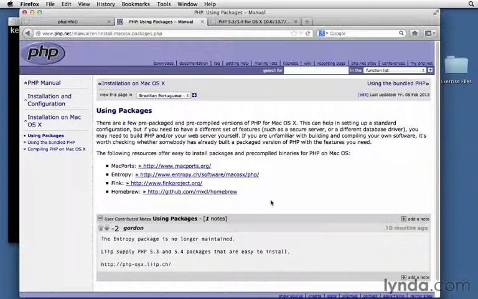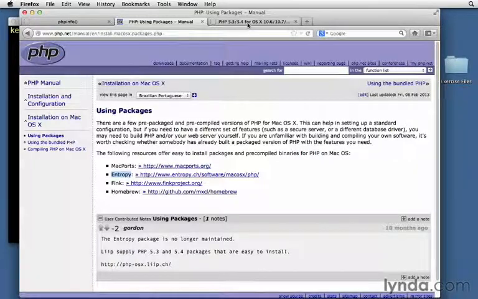So if you're familiar with those, you already have those working, those are a great choice for keeping your PHP upgraded. If not, though, you're going to want to use another package to install. They suggest something called Entropy, but Entropy is no longer supported and maintained, and you can see that is listed here in this user-contributed notes. Instead, it's being maintained at this URL here.